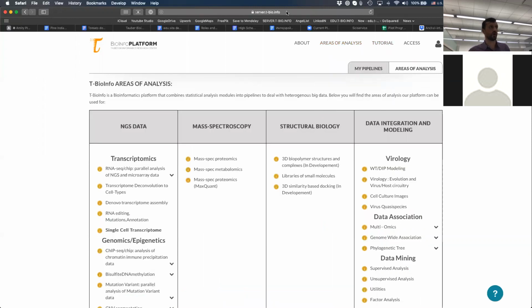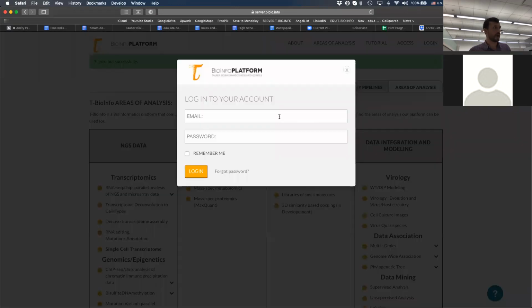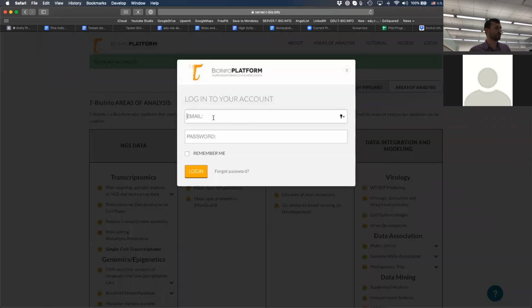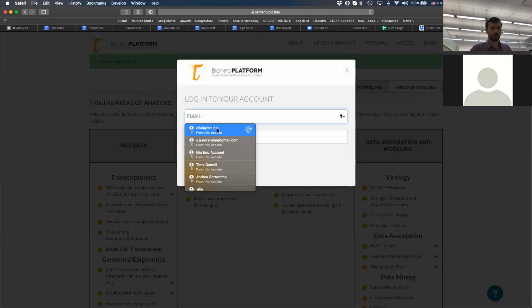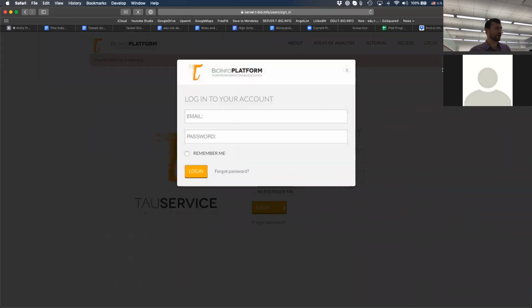If you go here, you should be able to log out. You should be able to click on login, and then you were sent. Oh, okay. Okay, so Ethan found. All right. So once you log in, you should be able to. Let's see. No, I forgot how to log in.